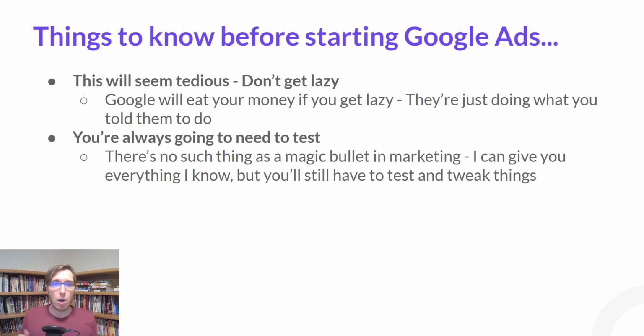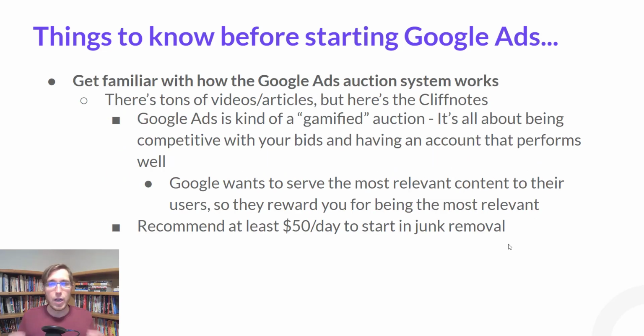The second thing here is you're always going to need to test. Like I alluded to earlier, there's no such thing in any kind of marketing or advertising that is completely and totally cookie cutter. You can never really copy and paste your way to success. There's always going to be little things you need to test and tweak, because every market's going to be different. Your business is going to be different. And there's no such thing as a magic bullet. I can give you everything that I know, but you're still going to have to test and tweak things moving forward.